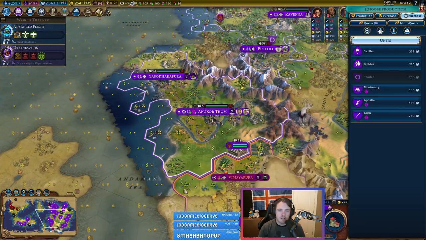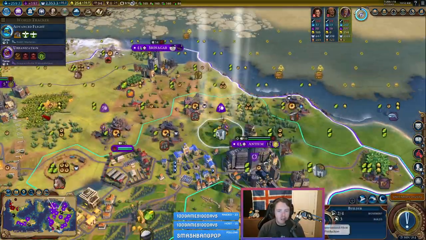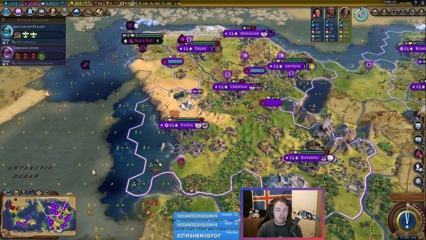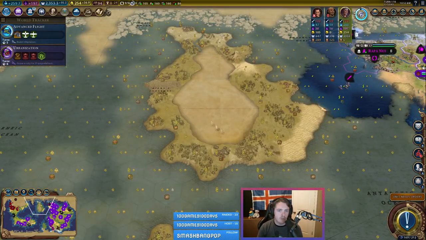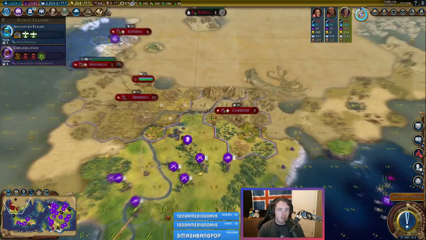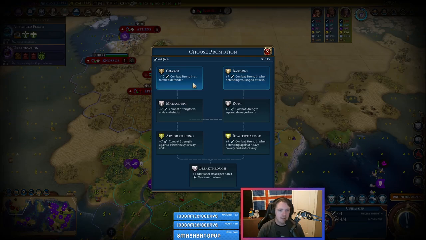Just gonna grab builders in some cities here that can probably use them. We have enough faith to buy a few. I'm probably not gonna focus on buying settlers. I think at this point in the game, if we weren't gonna win in the next probably 10-15 turns, then you'd buy a few settlers here, you'd send them over here. There's a lot of great cities to settle if you were still playing another victory type. If we reveal the capital of Gorgo here in a minute, we probably won't be buying settlers.